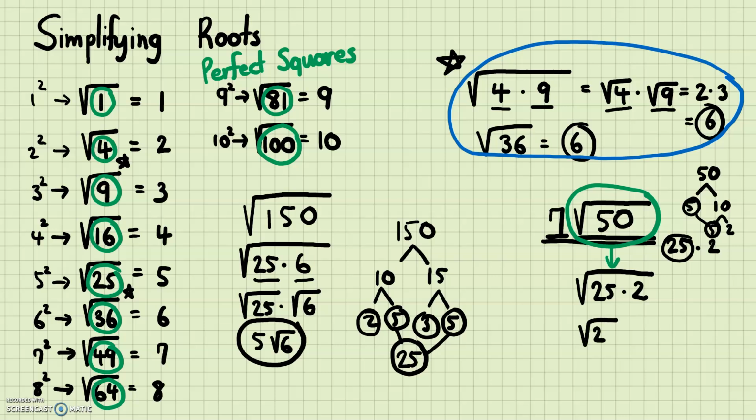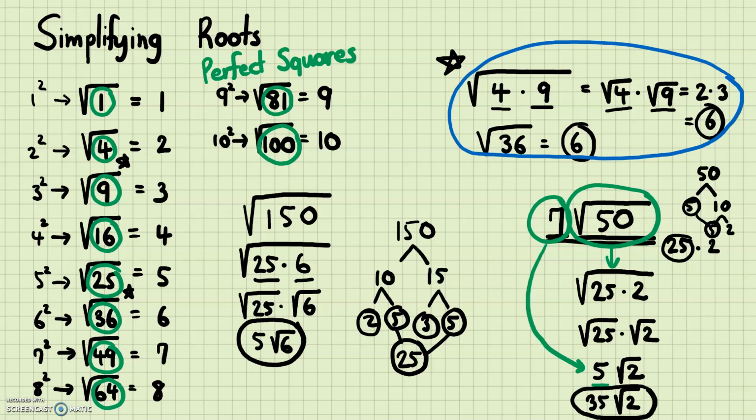And then that's the square root of 25 times the square root of 2. Square root of 25 is 5, and then we have a square root of 2. Now we need to consider the whole number that was in the front, and you just simply multiply that whole number to the whole number that we have here. Okay, so 7 times 5 is going to be 35, and then square root of 2. Okay, so it's not really hard. As long as you can simplify the root, then having a whole number in the front isn't that much of a problem. You can just simply multiply the whole number to the whole number that you get after simplifying the root.